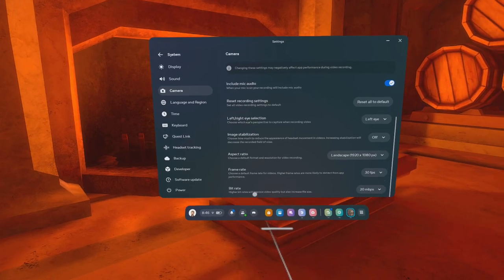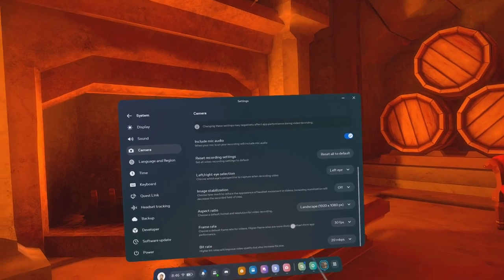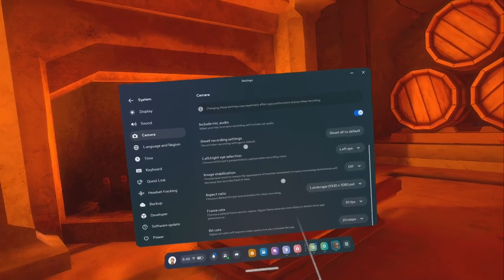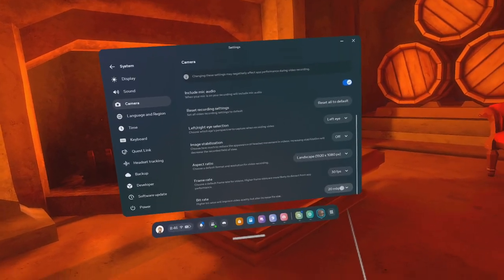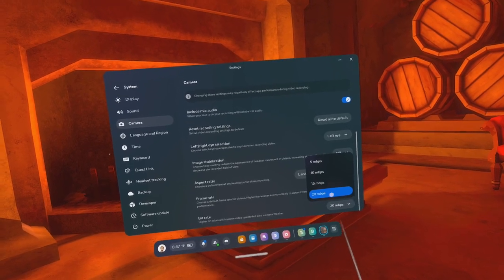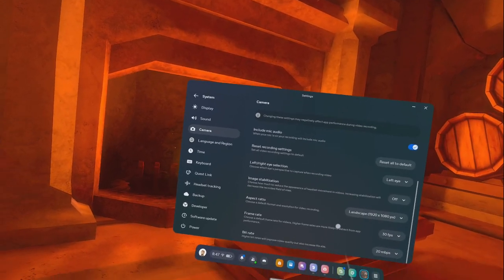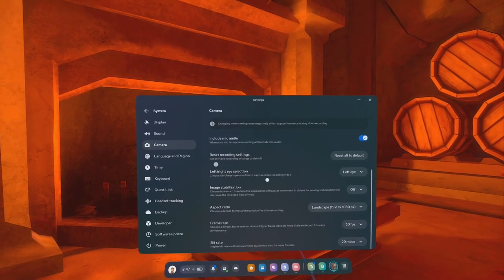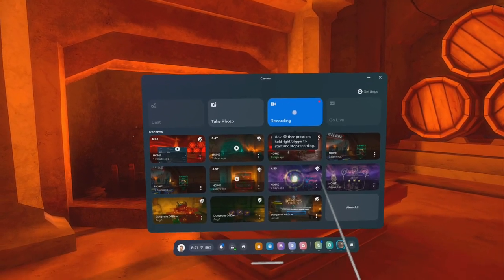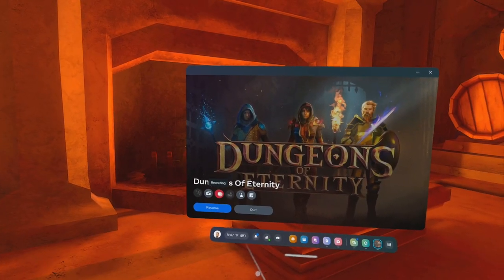Higher bitrates improve video quality, but also increase file size. Sometimes my audio or video gets choppy, or audio doesn't sync up to video, some random things like that happen. I think that's because I had a lower bitrate. If I keep 20, which I just recently switched to, I think that helps. So that is how to mess with your settings there. And I'm going to turn off this recording. I just go to my camera, or I could go to my application here and click on that recording end button.